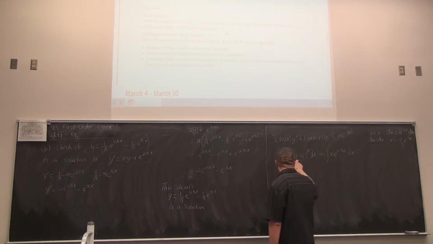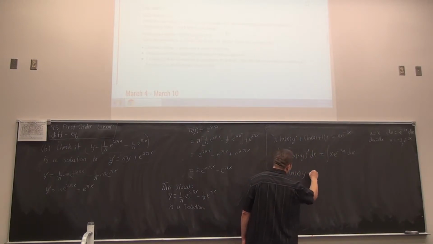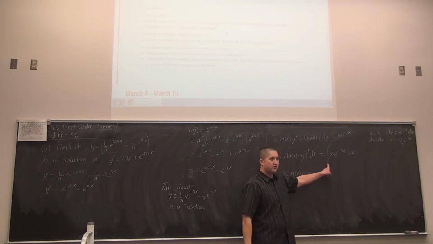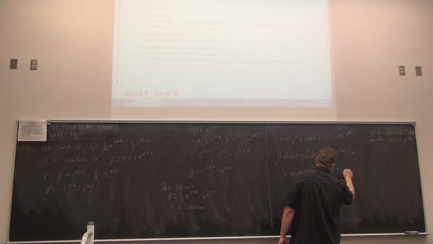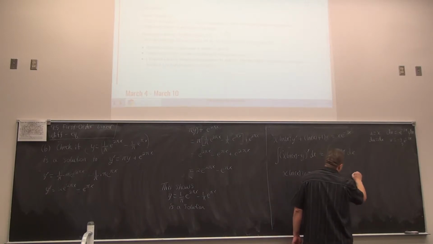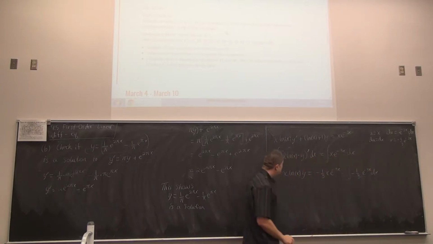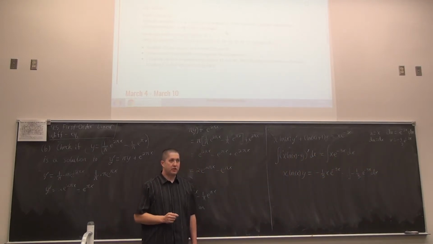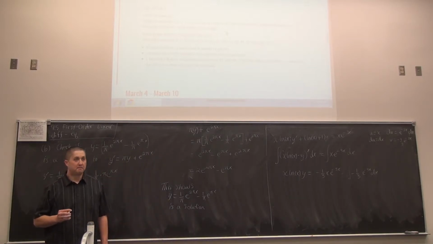But the antiderivative of the left-hand side is immediately x natural log x times y, which is now equal to, let's perform the integration by parts on this right-hand side. It'll be u times v, so negative 1/3 x e to the negative 3x, minus the integral of v du, which is negative 1/3 e to the negative 3x dx. So that would be our next step after going through integration by parts. Does that look all right to that step?